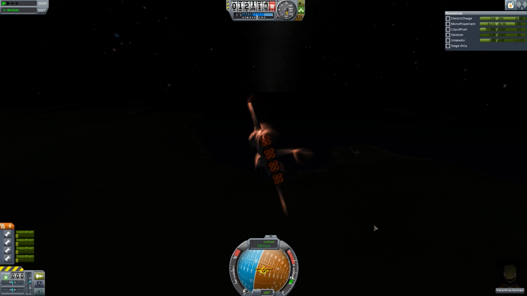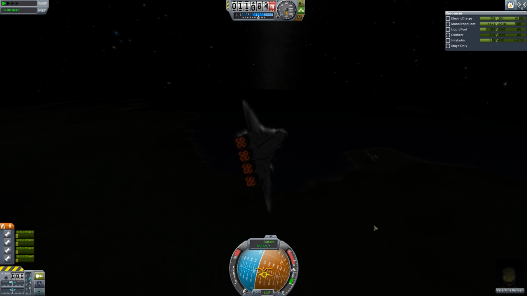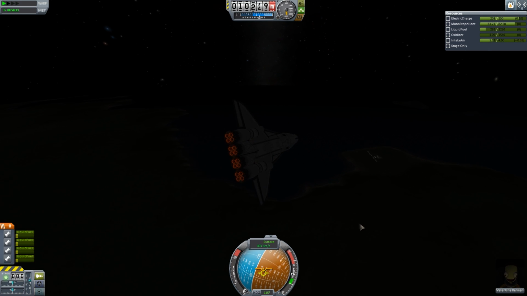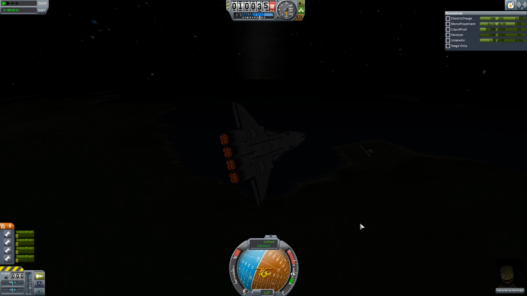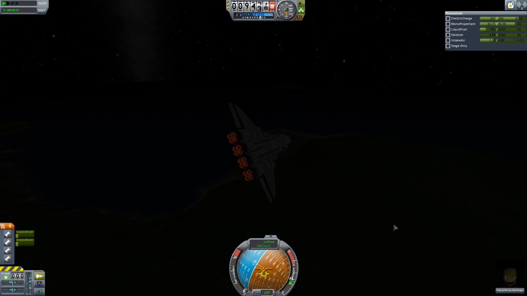And we're still too high and too fast. Let's pitch back some more. Look at those G forces. 5 Gs. Definitely not going to need all those engines. We'll cut it back down to 2 engines. There we go.